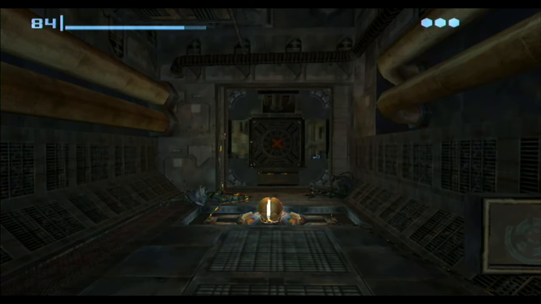What's this? Okay, what's in here? Oh, that's a save station. I'm gonna need that. Let's do this. Move that bus. No. Okay, there we go.